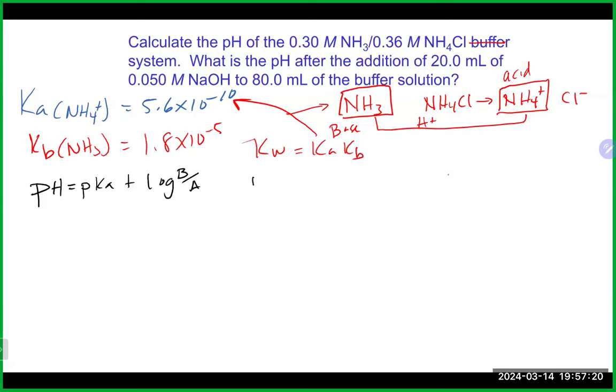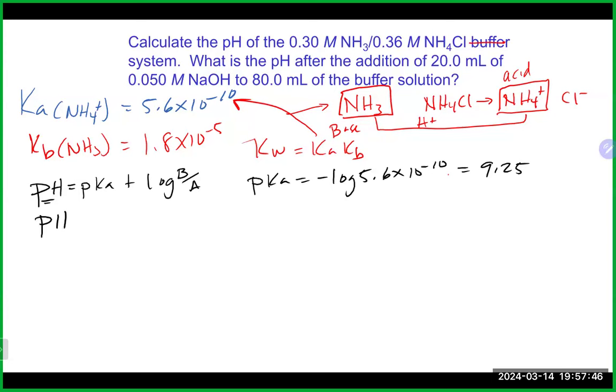And that means we do need the pKa value of minus the log of 5.6 times 10 to the minus 10. And that should get us something like a 9.25. By the way, this is a basic one, so you could use that pOH version of the Henderson-Hasselbalch if you chose to go that route with the Kb value. But you really need the pH, so why do that?